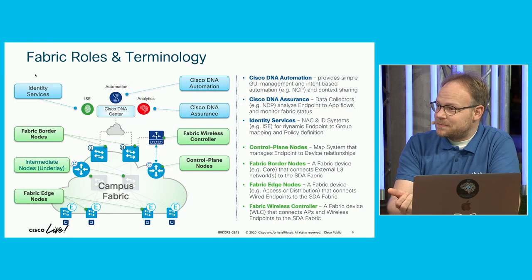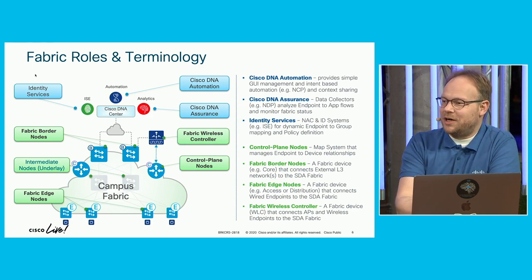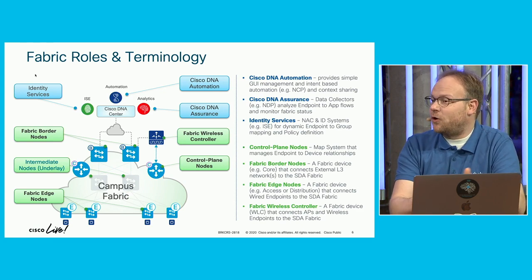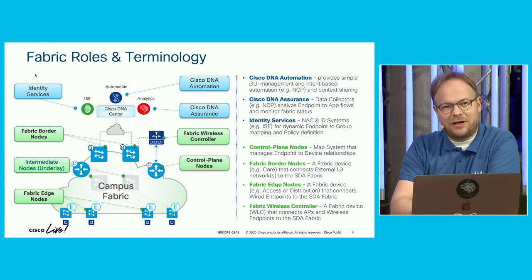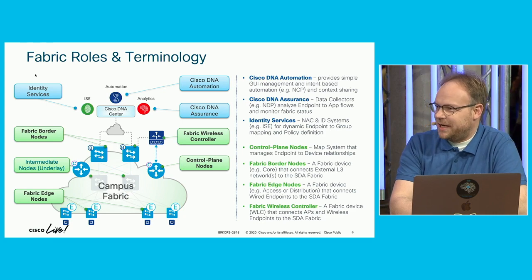The third component is the fabric edge. And this is the most obvious one. It is your access layer switch. So the access layer switch is the one you connect to. It will learn your IP address. It will, as mentioned, register your IP address to the control plane. And in the end, it makes sure that you are reachable for all the other devices and takes care of the encapsulation into the fabric and the decapsulation, because most likely your endpoint doesn't understand VXLAN.